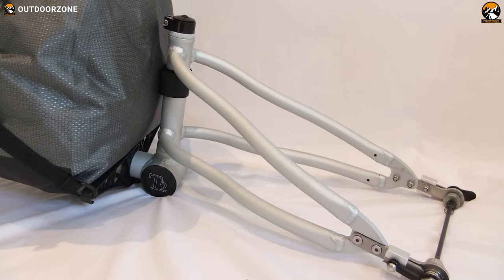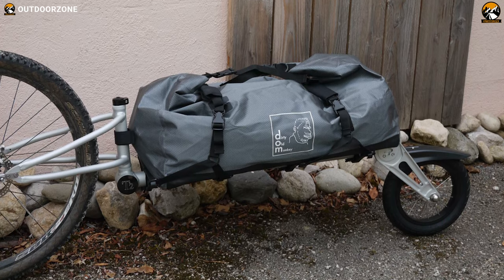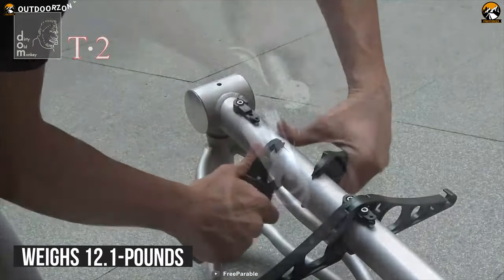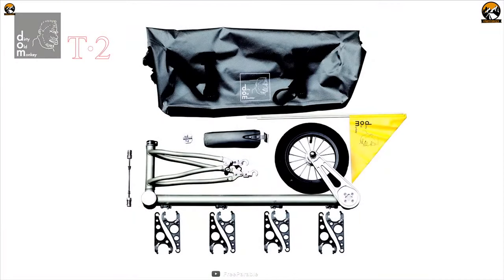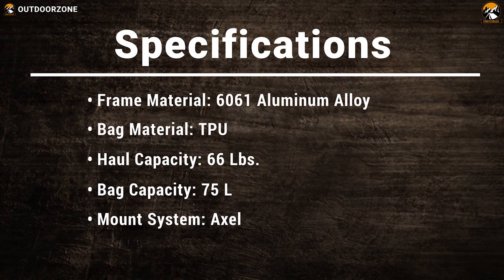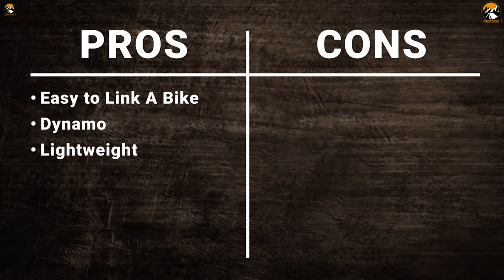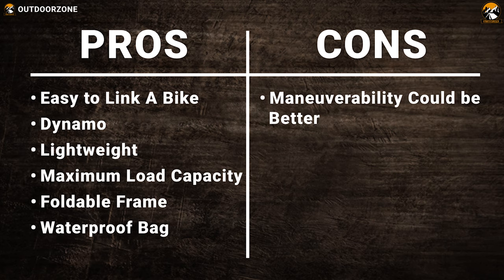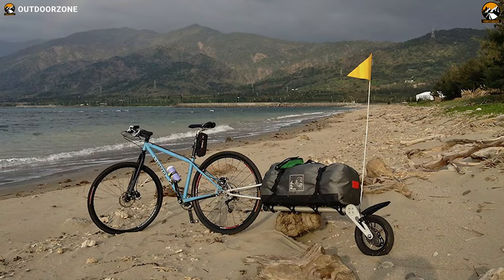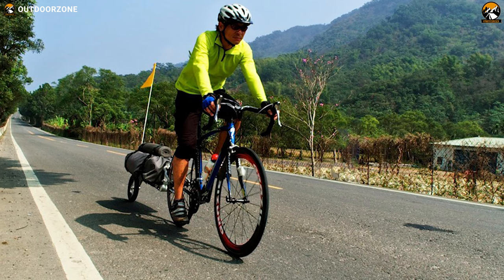The T2 features an easy link with the bike facility so that you can haul it with your bicycle axle for low resistance and perfect balancing on a long-distance tour. This foldable bike trailer weighs 12.1 pounds and you can store it in its carry bag or easily carry it with you wherever you want. The Freeparable T2 is ideally suited to bike touring and mountain biking — on road or off road, no matter where you go for a long ride, it makes sure that your belongings stay with you.